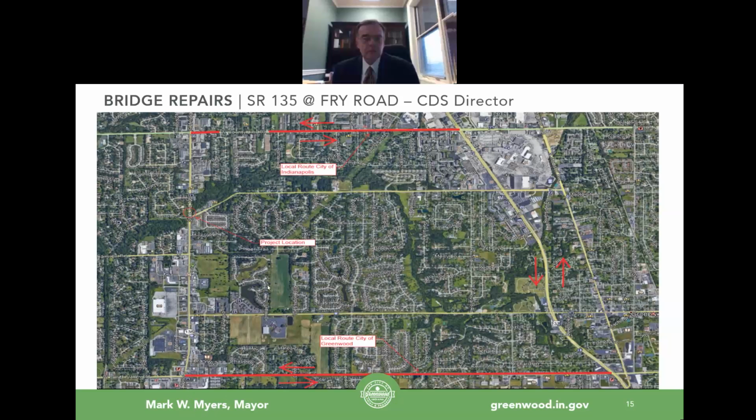Their proposal is based upon having signage that says the detour is County Line Road and Smith Valley. Yes. And NDOT's going to set up all of the signage and do the coordination for the detour route.